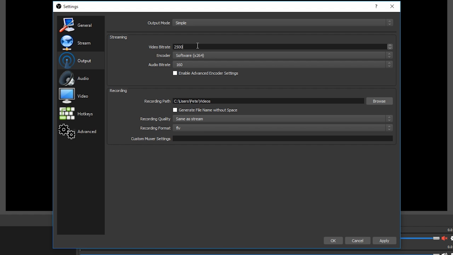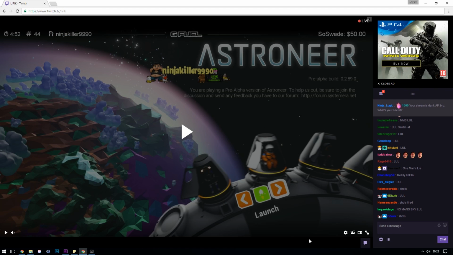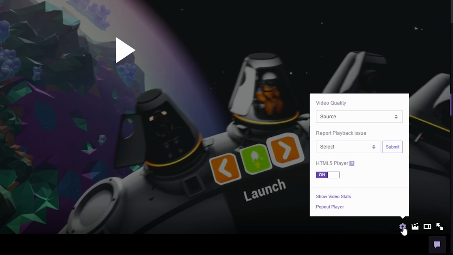Now if you're a new streamer and you're not partnered with Twitch, it's important to note that Twitch will not be re-encoding your stream to various different qualities for the benefit of the viewers. So if you've ever watched a big time streamer and you've been able to go into the quality options to select source, high, medium, low, mobile, that means that they're partnered with Twitch, and Twitch is re-encoding the video to various different qualities so that viewers can watch at a bitrate which suits them. You're not going to have these if you're a brand new streamer, so they will have to watch at the source quality, which is the exact bitrate that you are sending out.